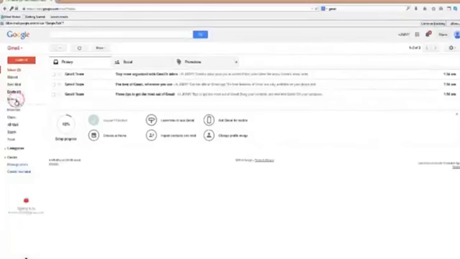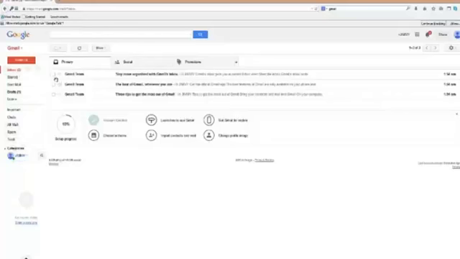If I look here on the side, I have many options. I have the option for composing a new email. Inbox, I have the starred, and all the sent emails will come here. All the drafts will come here. All the chats, all the mails, and the spam, all will be shown in this left pane.